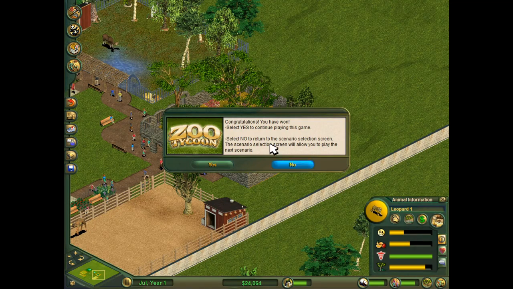So we have won the scenario. We are going to continue playing. So our leopard's happiness has slowly crawled up. I got the cat climber, or the cat tree, but I don't know what it is. But maybe it's the space. I'm not sure. Usually it should say the exhibit is not big enough for the amount of animals that you have in it. And I don't know if that's, it might be that. But I would think it would say, but anyway, so we're now done with this scenario.